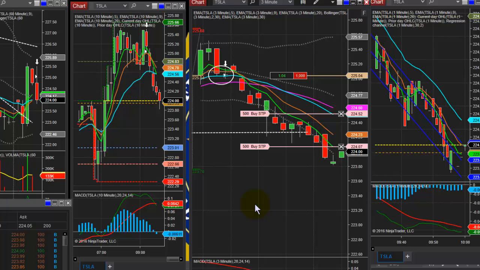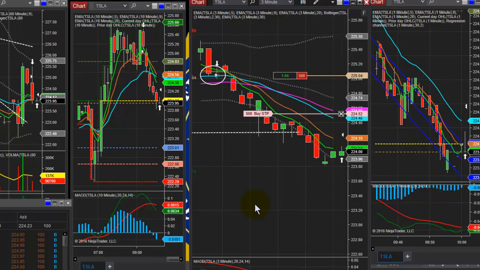What should it be doing when it pulls back? Because it's very rare that stocks go straight up or straight down. I would expect the pullbacks to be shallow, to be weak, to not move above the 5 EMA. That would be a real sign of weakness. A shallow little pullback in price that couldn't even get above the 5 EMA. And our stop got hit.